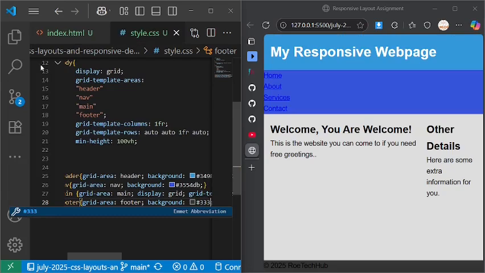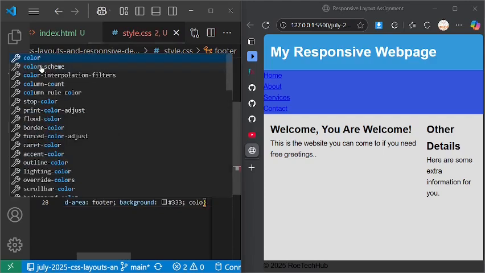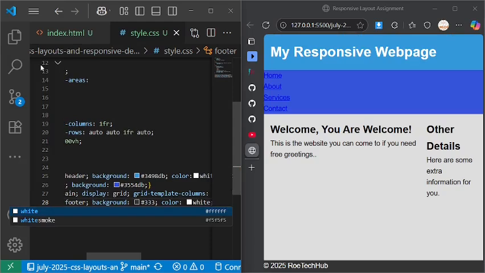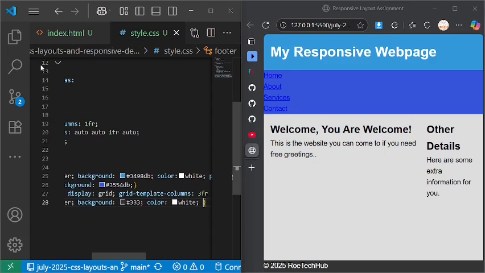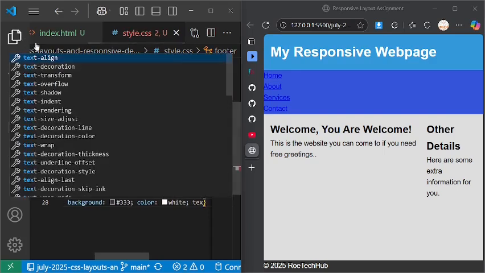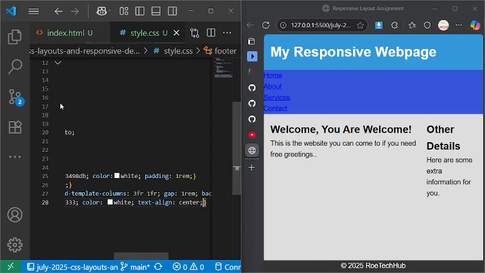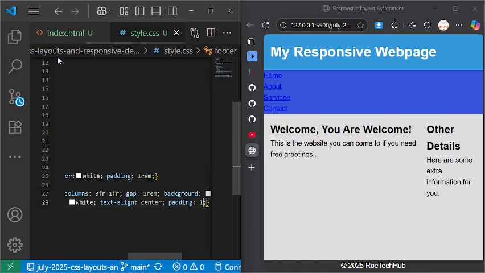So that means I will have to use a white color. So color white. Okay, and then after the color has been set to white, let me set the text align to center, and after aligning my text to center, then I can just pad it with 1rem again, padding 1rem.